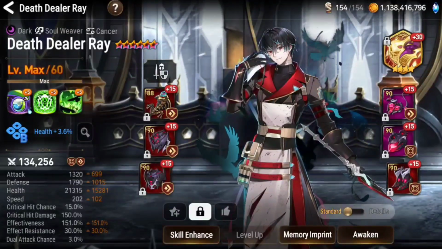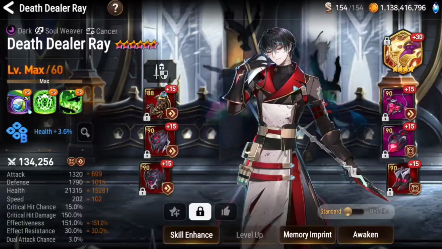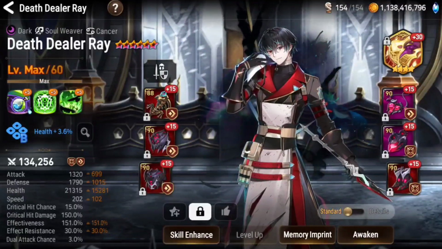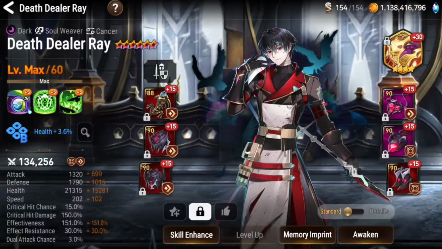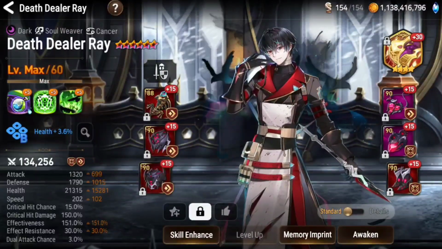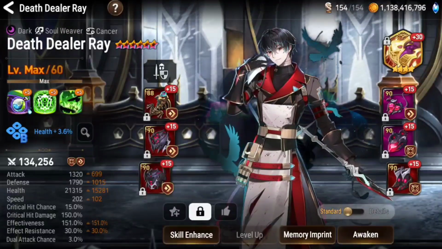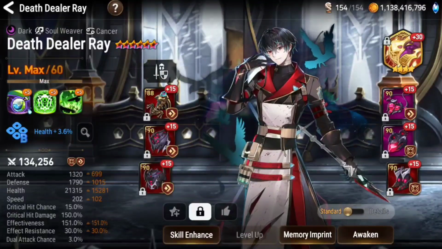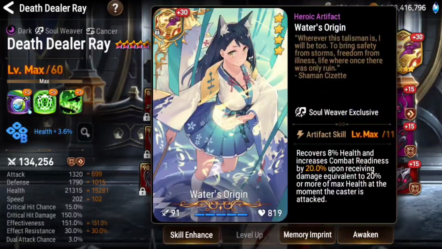But if you make him real tanky, Water's Origin will still be triggering because, well, if they're doing single target damage, the frenzy's building up, maybe they're inflicting injury, so your max health is lower. It will eventually trigger, and at that point, he's going to be able to cycle real fast, 20% combat readiness increase, recovers 8% health. It's very, very strong. That's why I'm going for it. To be honest, I don't have other artifacts that are 5-star and really worth it for him.